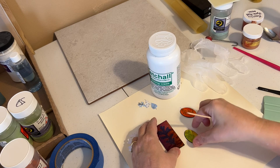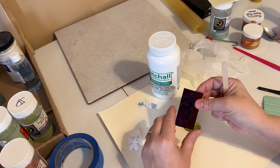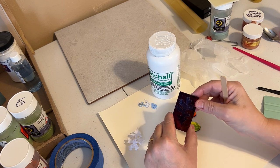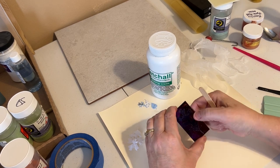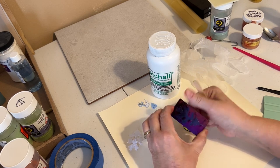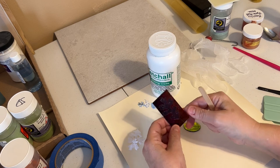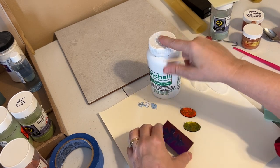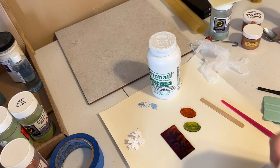These are all on black backed pieces. You can do this on dichro that's clear as well, but it's easiest to see on the black, or if you're doing it on clear, to put a piece of black under it when you're trying to check it. This one as well, I made sure that I burnished it down. So now I am going to put on my gloves, mix this up a little bit, and start applying it with my brush.